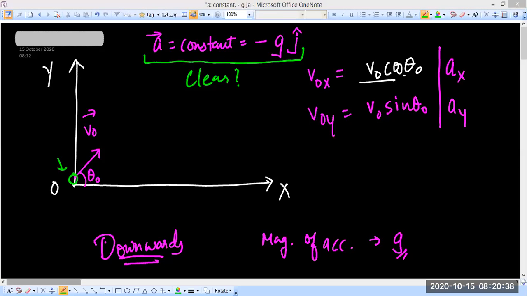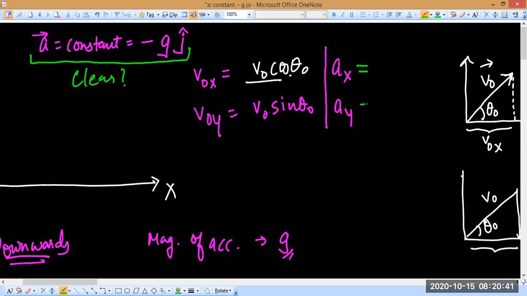Now let's write this. Keep that in mind and tell me both of these values. Come on people, hurry up. Can you tell me both of these values? Hint, compare it with this. I hope you remember that we can always write any vector like this. Compare this with this. I've got only one answer. Come on people.